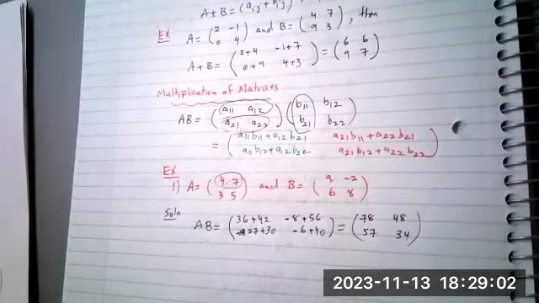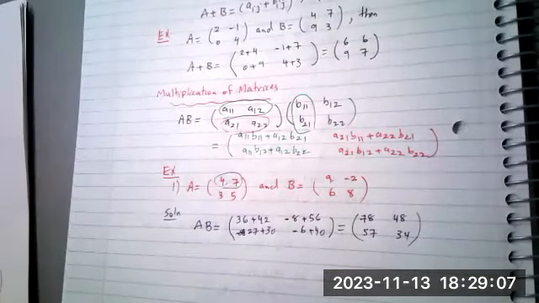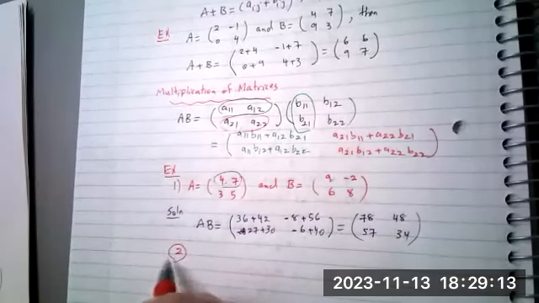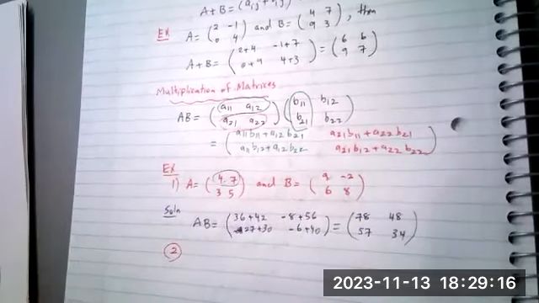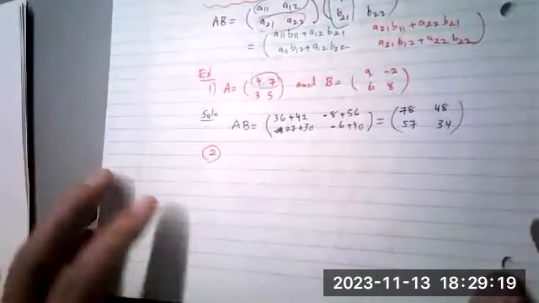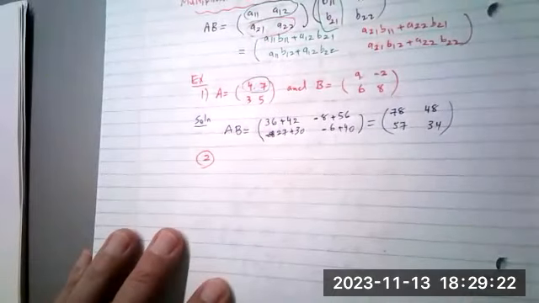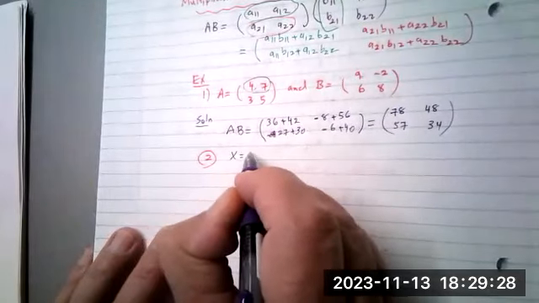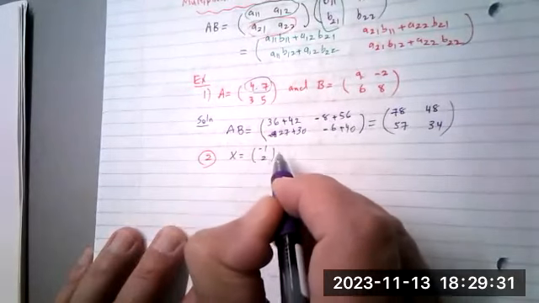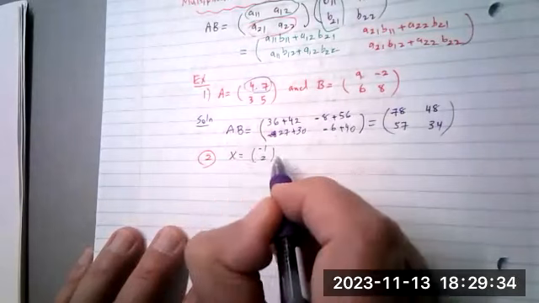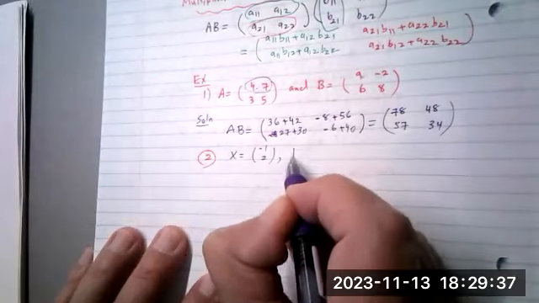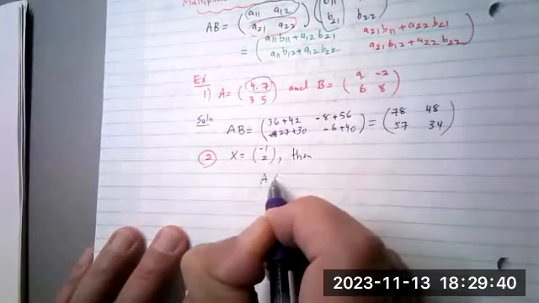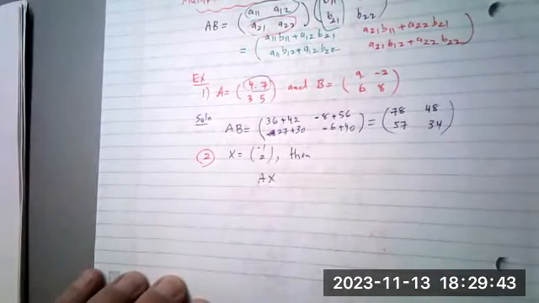The one that we need is very special. We multiply a vector by a matrix. This is what we need. Any question? This is what you need to do most of the time. Because there is going to be a solution vector, and A is going to be what we call the matrix of the coefficients. The second one, X, is a column vector, -1 and 2. And then we would like to find A times X. If this is given to you, you have to find A times X. Then you want to do the actual equation.